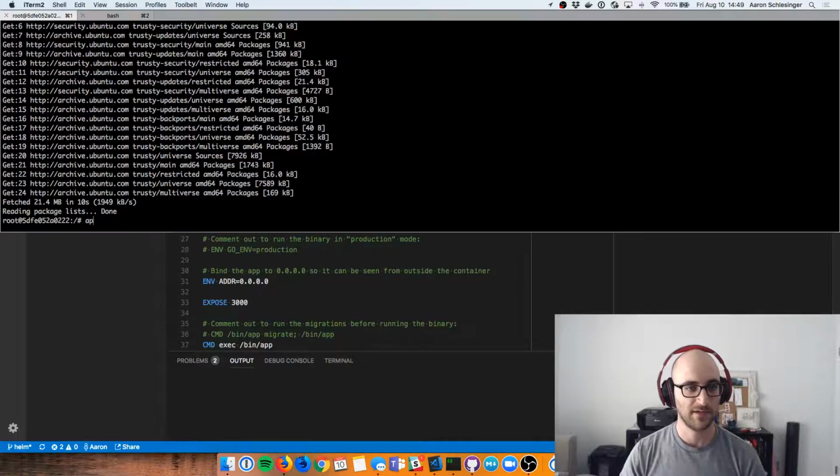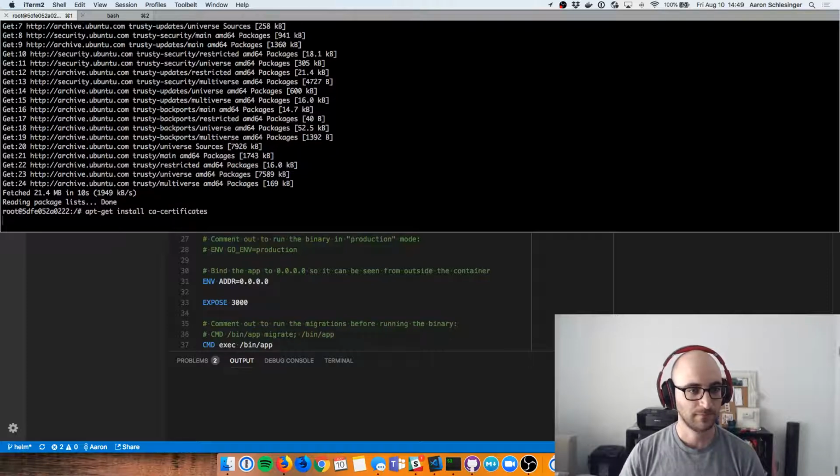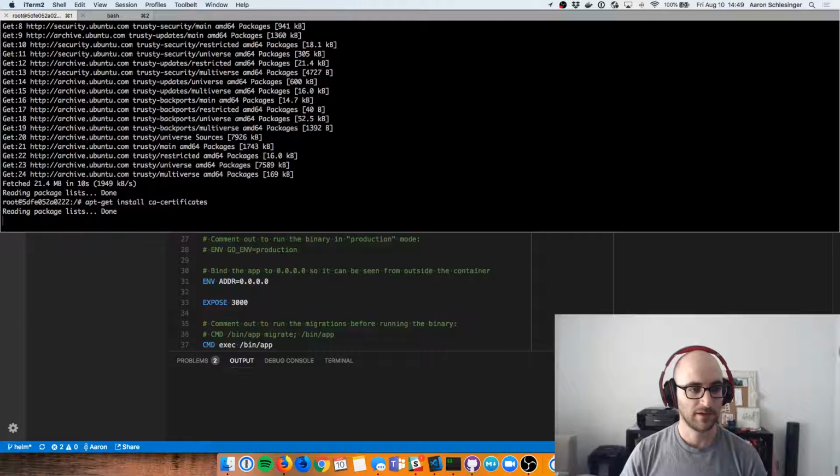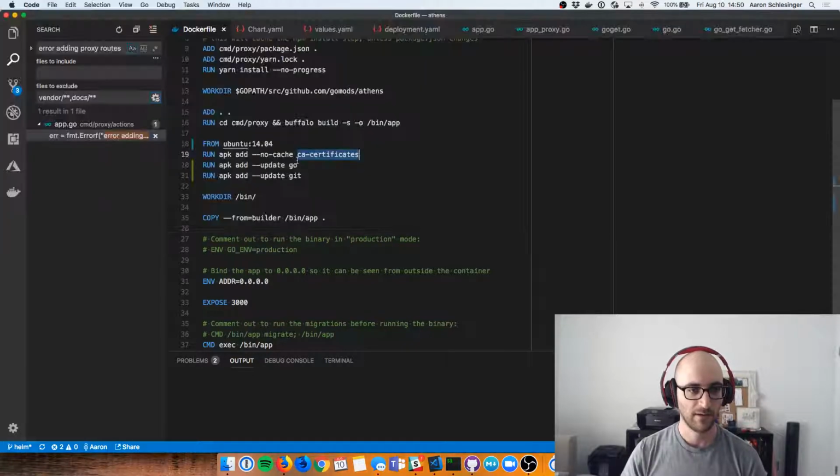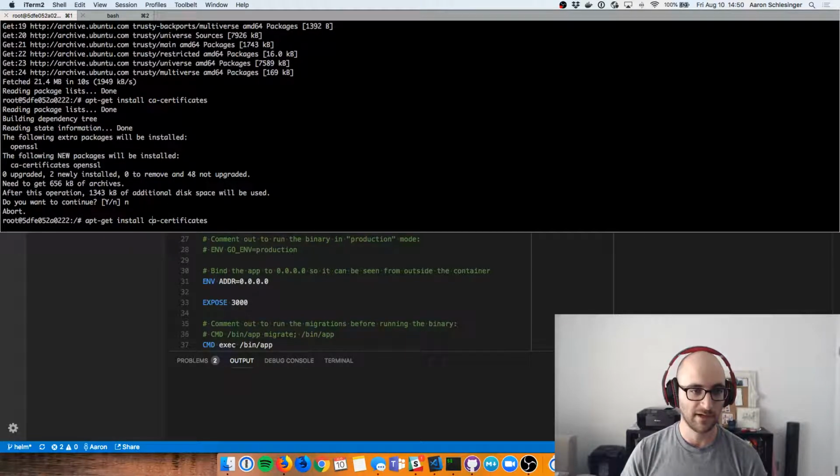Okay, so now let's do apk, I keep doing that, apt-get install ca-certificates. Reading. Awesome. Do I want to continue? I do, but when I'm actually doing a Docker build, I don't want it to get hung up on this, because I don't want to keep putting in yes. Actually, it will fail if I do that. So I'm going to hit no. I aborted it. I'm going to go back here. apt-get install -y will skip that. It'll skip waiting for me to just type y.